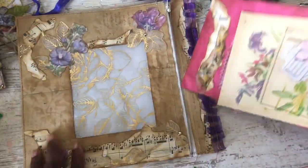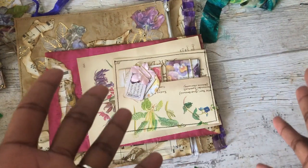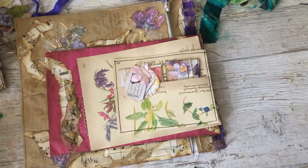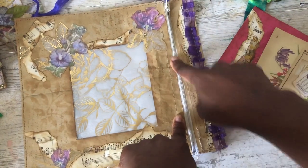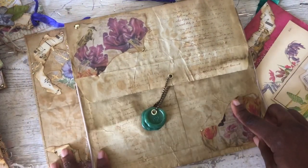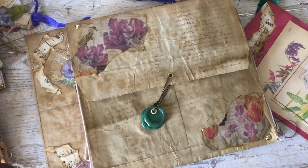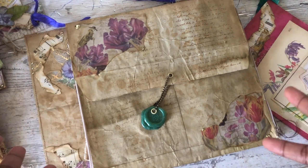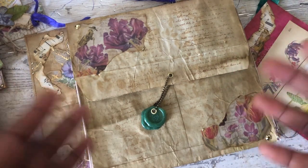That's it guys, it is done. This is my first ever design team project and I am super excited about it. I hope you guys enjoyed it. The person that I followed for the tutorial for the zipper — she did one just like this, but I kind of improvised on the other zipper one — was Lollipalooza. I followed her tutorial on that. And my inspiration for this whole envelope art type thing came from Luna Russo. I love her stuff. It was not hard at all to find inspiration for this because Shabby Dabby Doodah — which is Tina — her kit was beautiful and vibrant and it was just really pretty to work with.